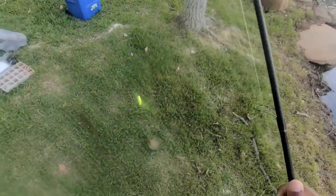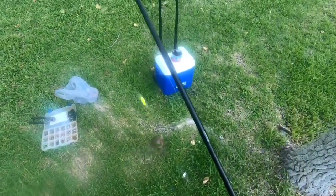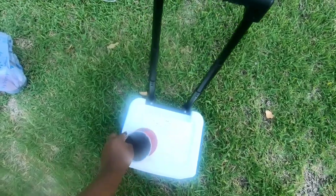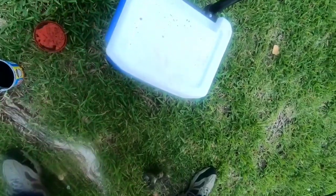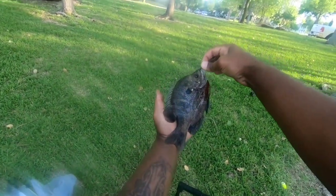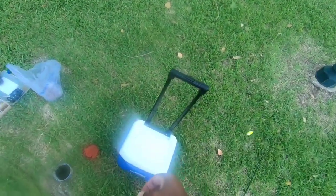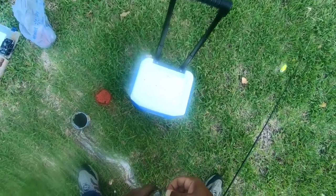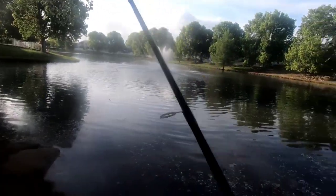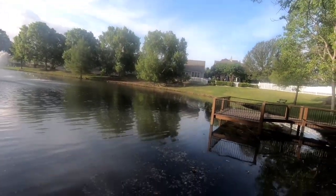This is a sun perch, a red breast, I think. So I'm gonna show you the picture of it. I'm gonna show you the video to show you how big it is. Big as my hand. So if you guys can see, big as my hand there. It's pretty big. That's the first one of the day, probably about half a pound. I'm hoping I can catch some of those red ears, if I can find them.